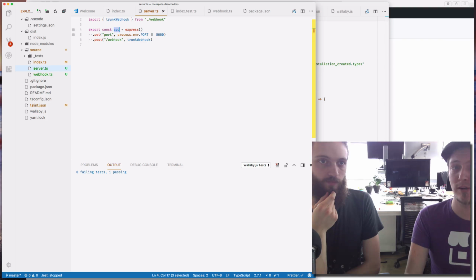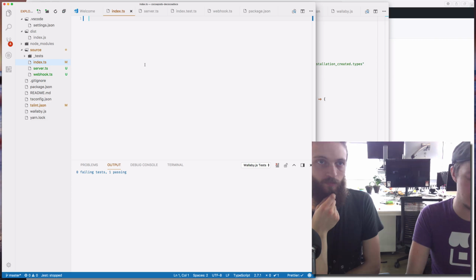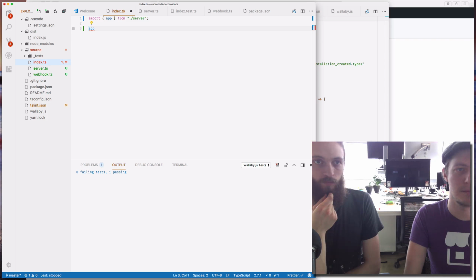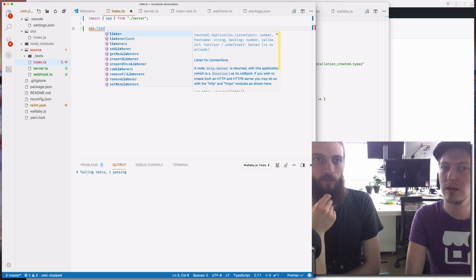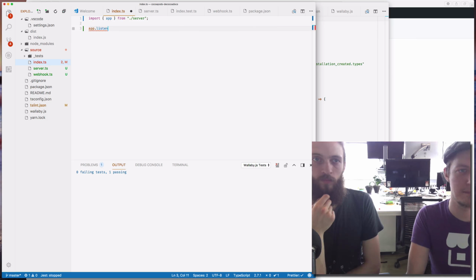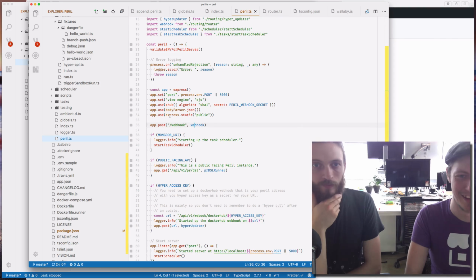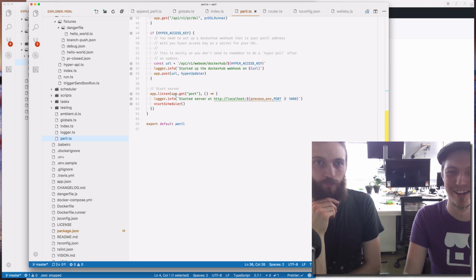This is going to be exported as an app, but it's not going to do anything yet. So the root is going to import it. So what is it called? App. Cool. It takes the app from the external thing, and it does listen. Is it listen? It is listen. Cool. Maybe I'm just going to cheat and see what I built before. Right.